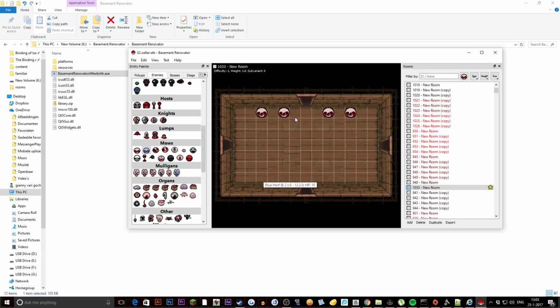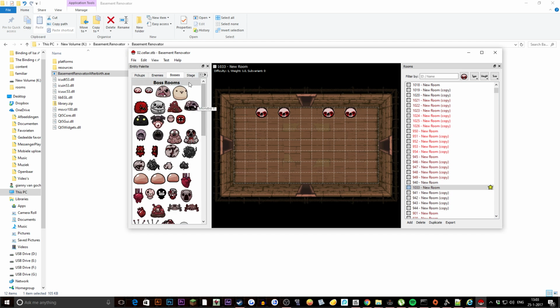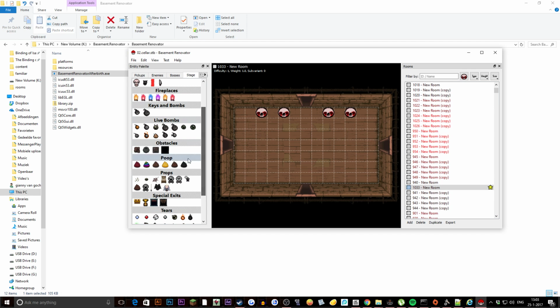So you just put them in different positions. We put some rocks to make it a little bit more fun, more interesting. So you can place rocks by doing this. There we go, place them like that, because obviously horses can only shoot from one area at a time. So here we go, what I want to do is create kind of a pathway with all sorts of these guys.